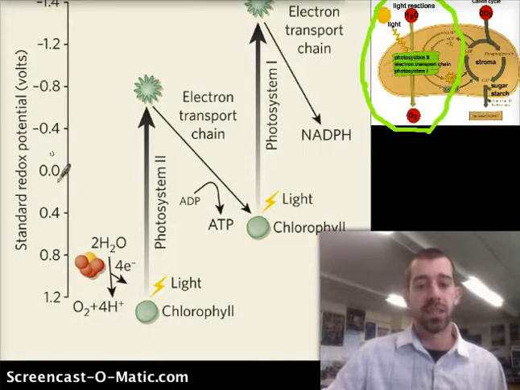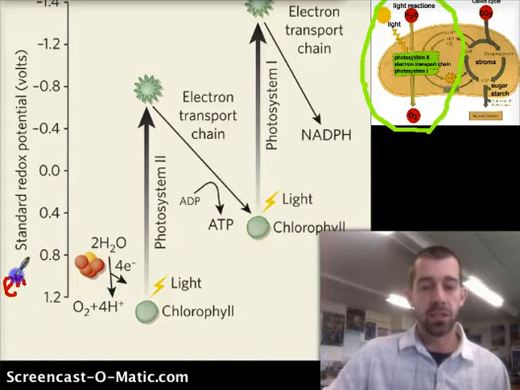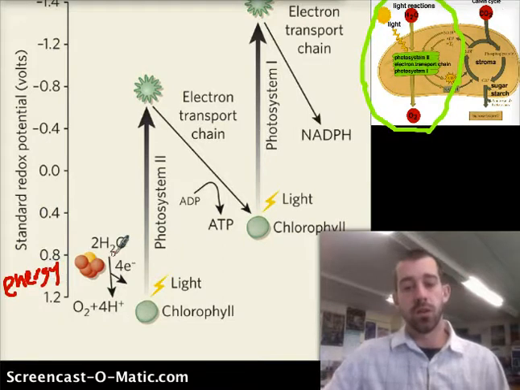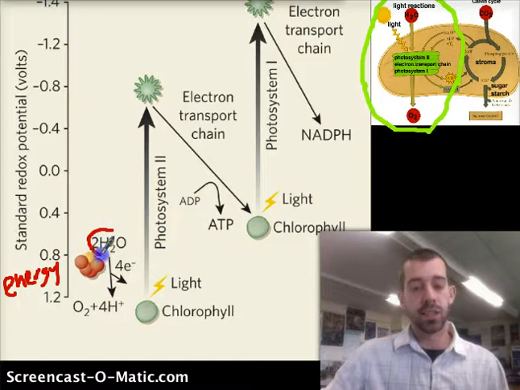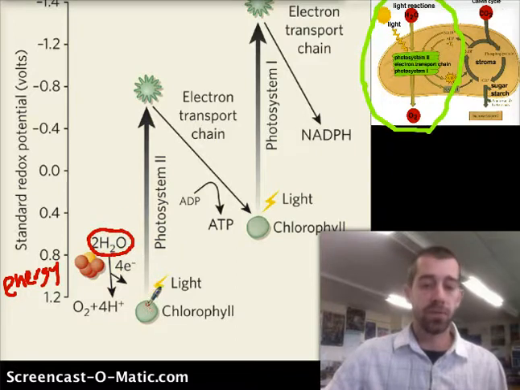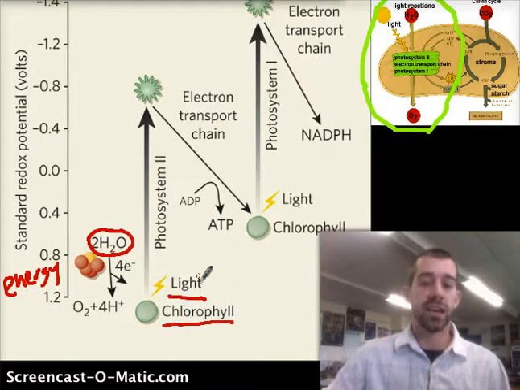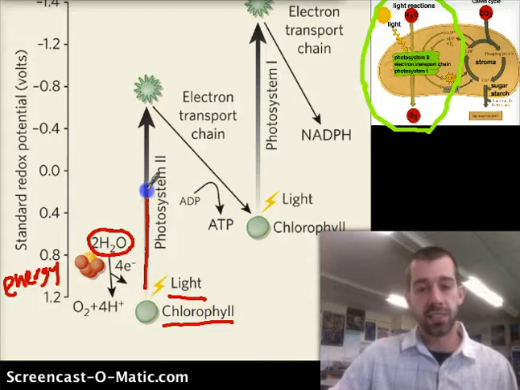All right, let's look a little bit more closely at what happens in the electron transport chain and why that's occurring. So we're going to be looking at this diagram. This is actually a graph, and it shows basically energy on the y-axis. So you start off with the electron in a water molecule, and that electron gets broken off by photosystem 2 and placed into a chlorophyll. Light comes along and hits that chlorophyll, which energizes the electron. So you can see the electron moves up in energy to here.